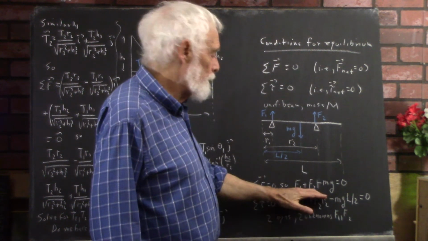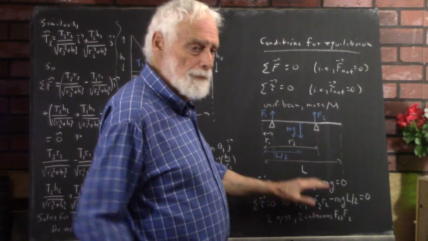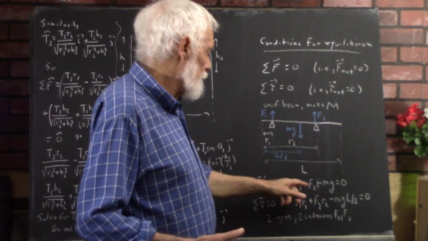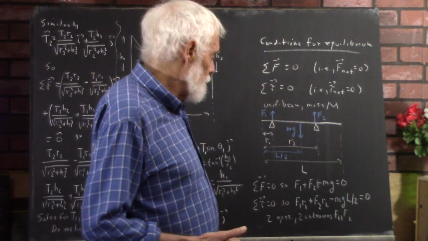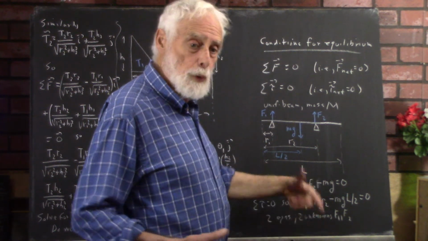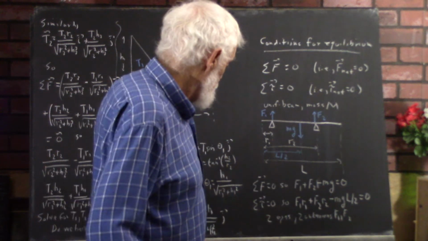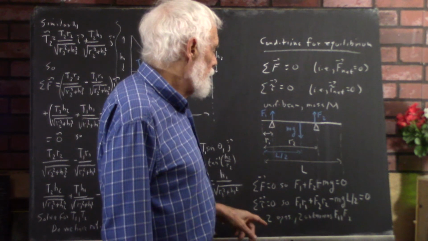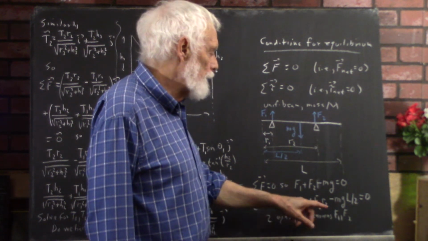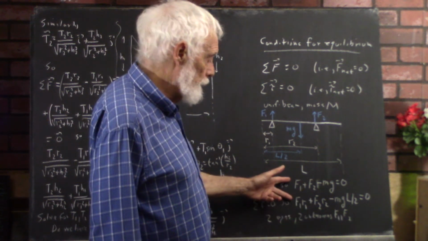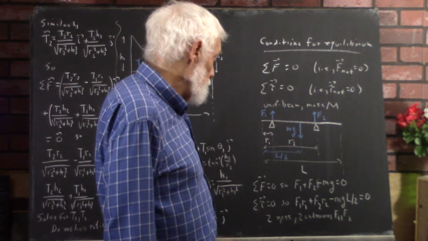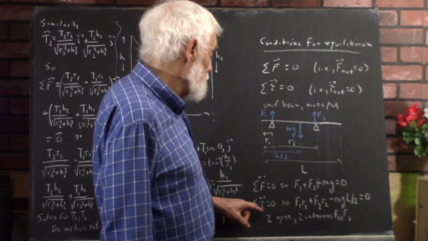Now, see, from this equation, you don't know how the forces divide up between F1 and F2. All you know is that their sum has to equal the weight of the beam. If you take rotation into consideration, you can get another equation in F1 and F2, and now you have two equations that you can solve for both F1 and F2. Two simultaneous equations. Now, the sum of the torques is 0.